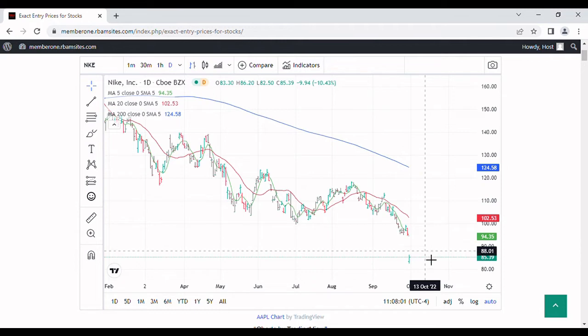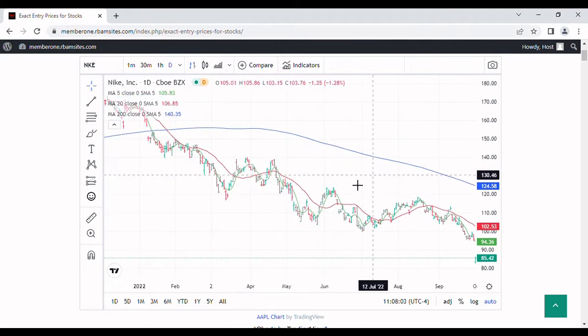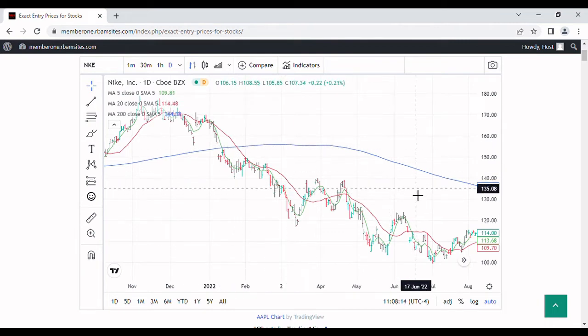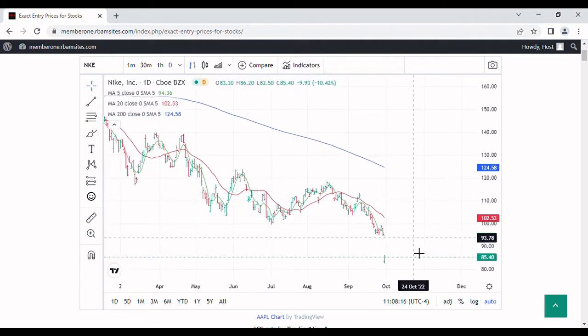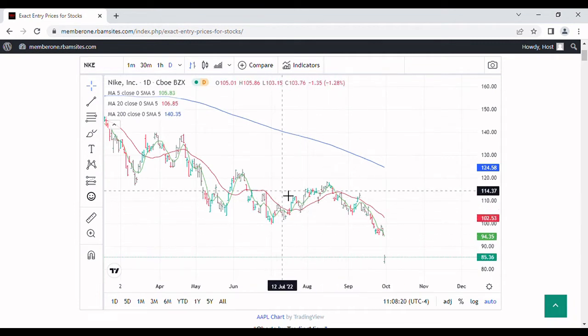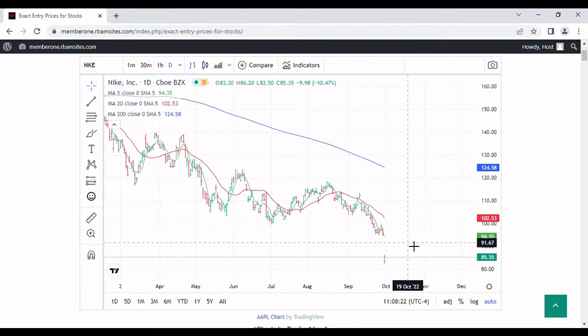It's normally filled. The rule is gaps normally get filled, but if you look at this stock right here, here's a gap right here in this stock that did not get filled, and that got partially filled but not completely filled. That's unusual, but it is the case with this particular stock. So Nike's making a habit of not filling its gaps very well. It does fill them in some places. I'm looking through here and seeing that it's filled some, but I don't think this gap's going to get filled completely.